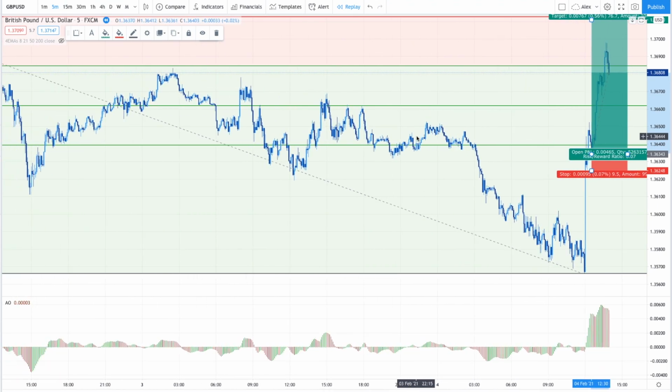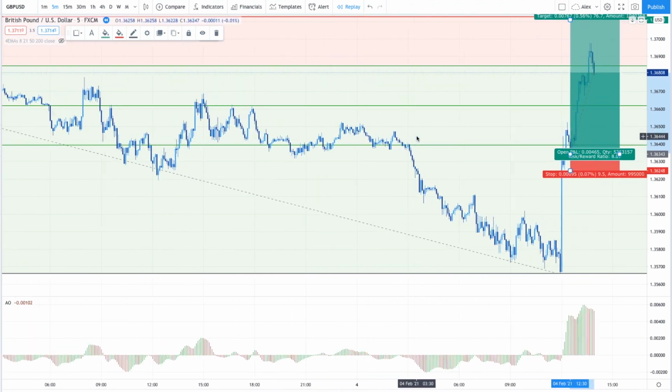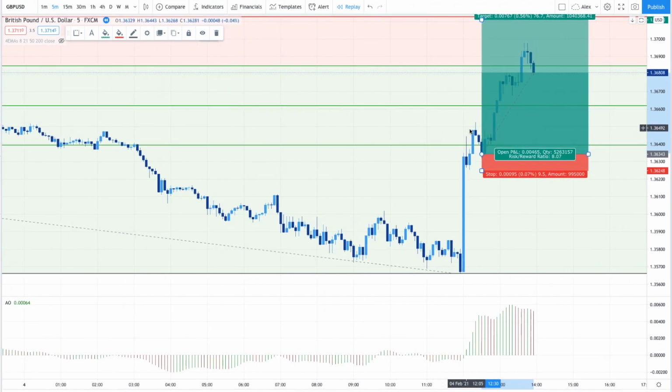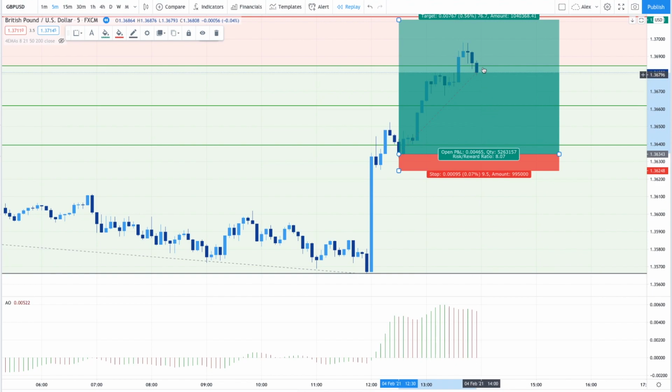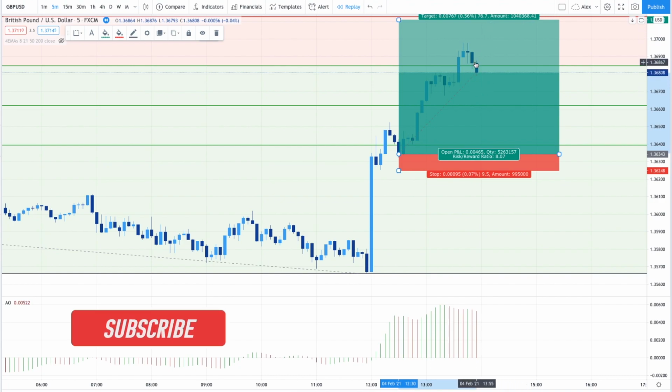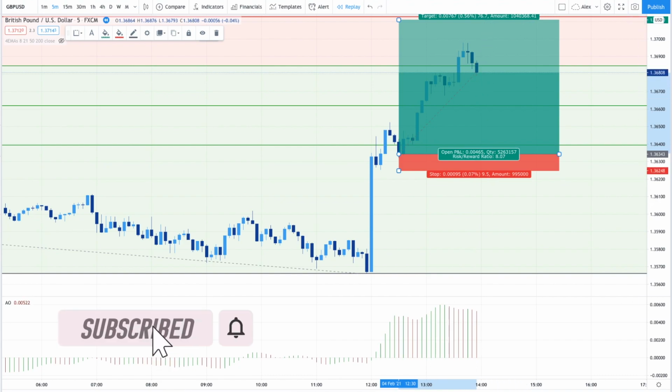next fib, which I believe was a 50, because I know the pound loves the 50, when it got to there, which was around 136.60, I took some profit off, and then as it went up here and consolidated and pulled back, I entered again and took it up to the 61.8, and then I did one more trade and took it up to 137.10. When it broke 137, I think I closed it at around whatever the move was. So let's just see how it played out.